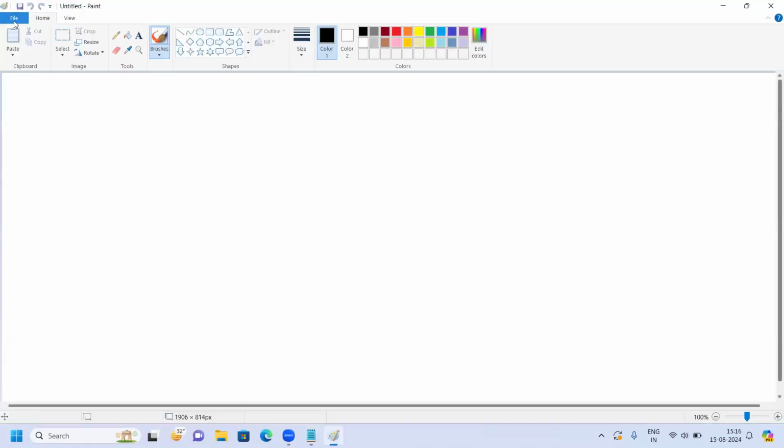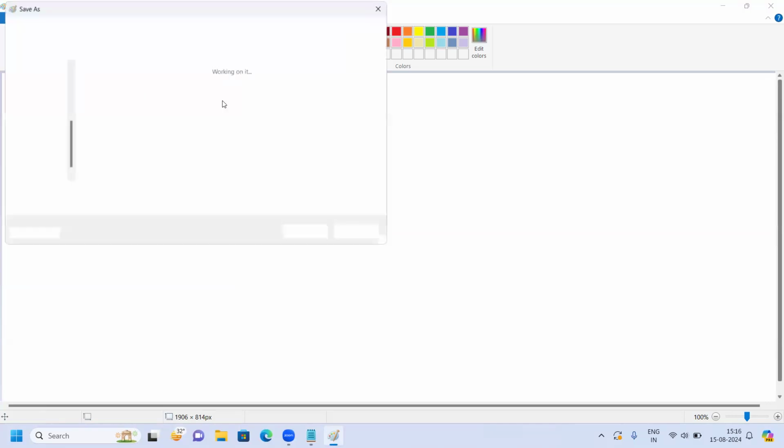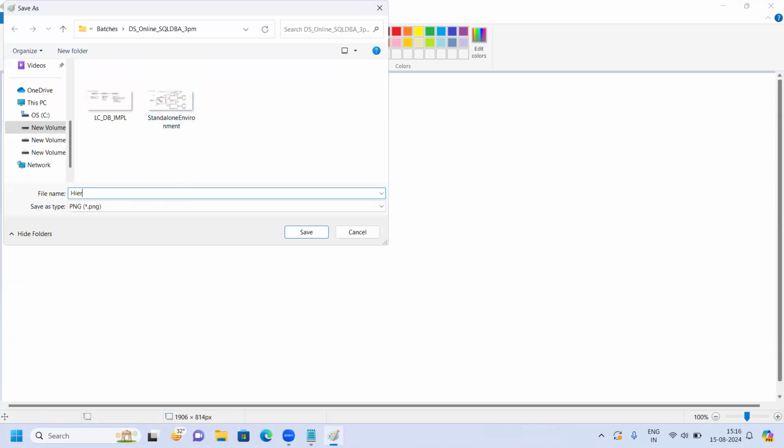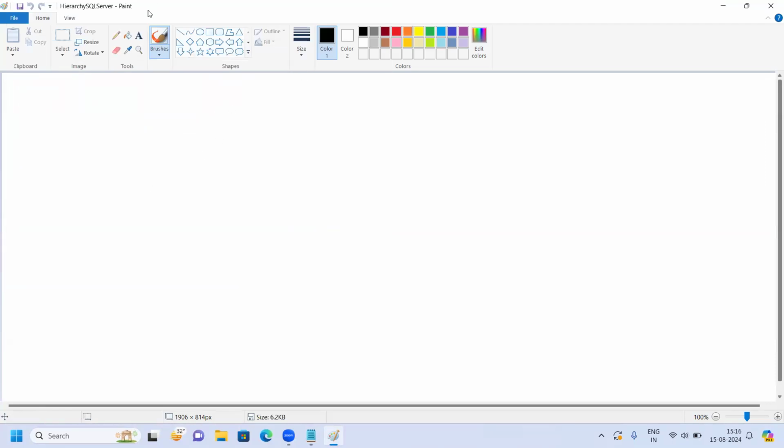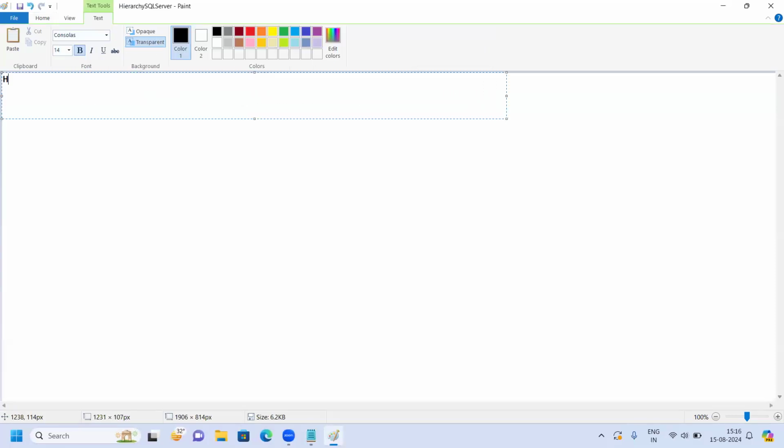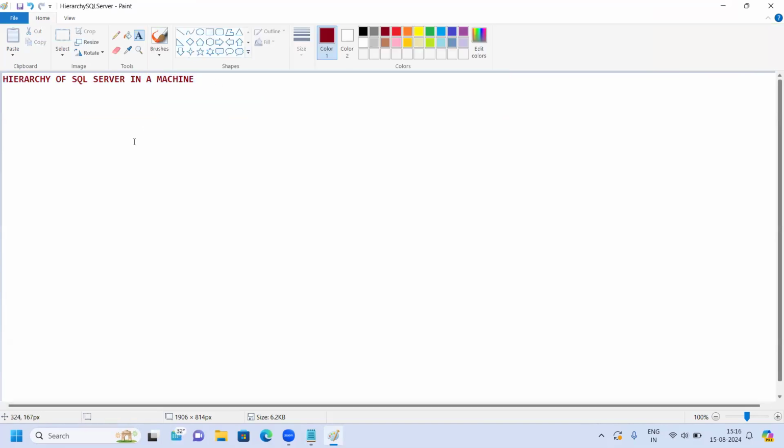Save this and refer to it as hierarchy for SQL Server. Total, I'll give you an idea on this, and this will help make the installation part easy too. Hierarchy of SQL Server software in a machine.